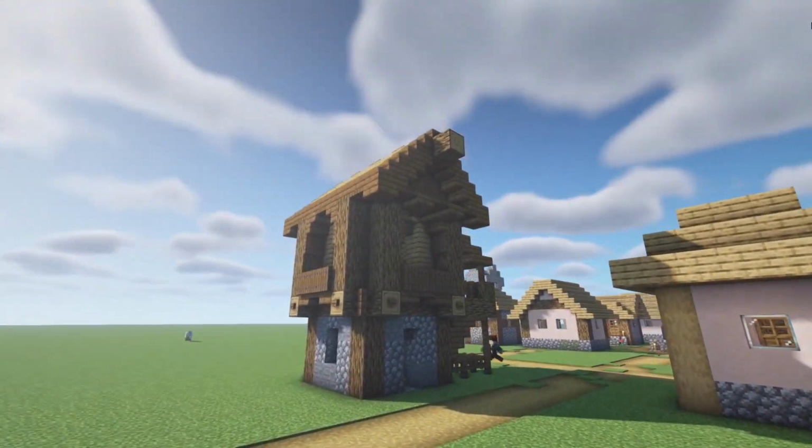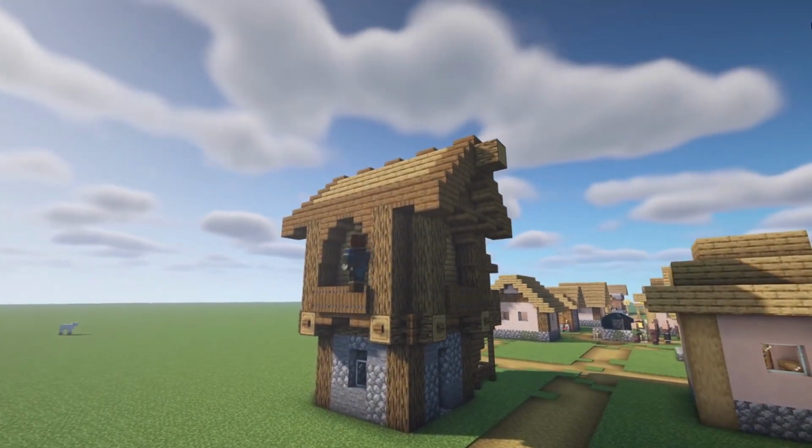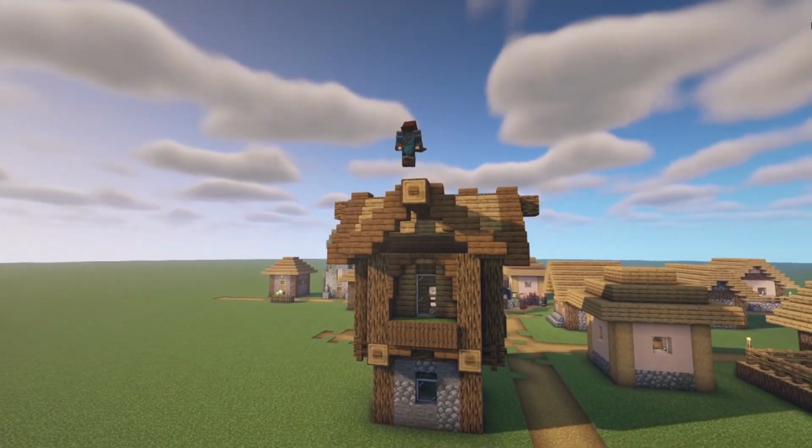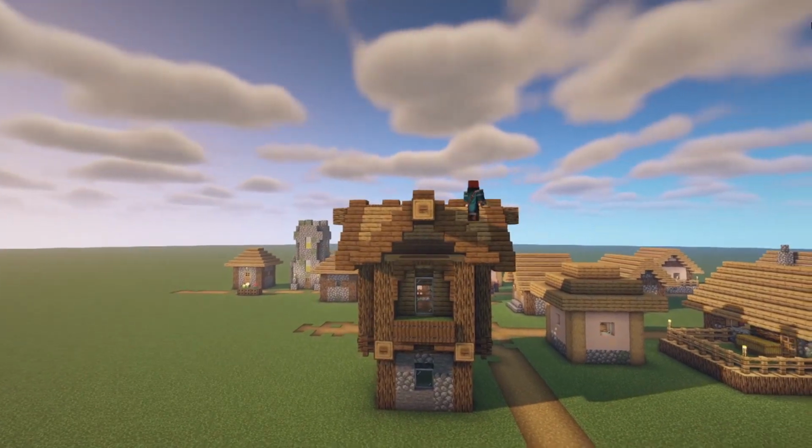Now right here I was actually experimenting with the sheep pen that we were going to use for the shepherd, so he can get some sheep, and later on we changed it, and you'll see that in just a minute.